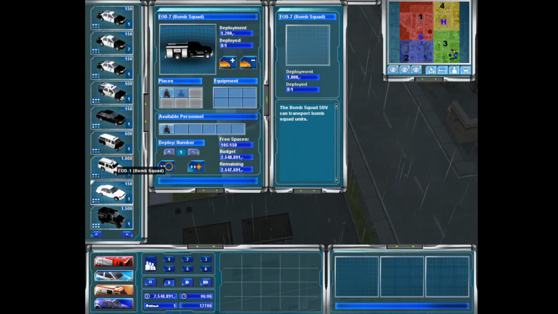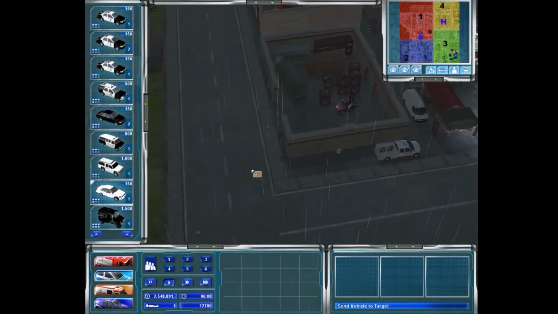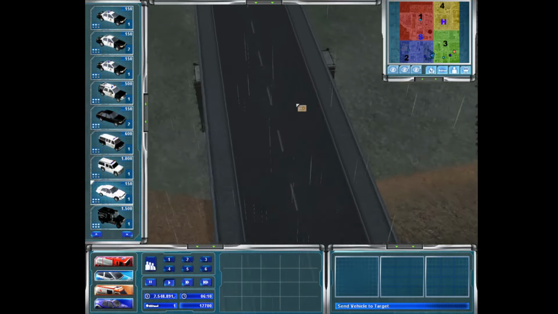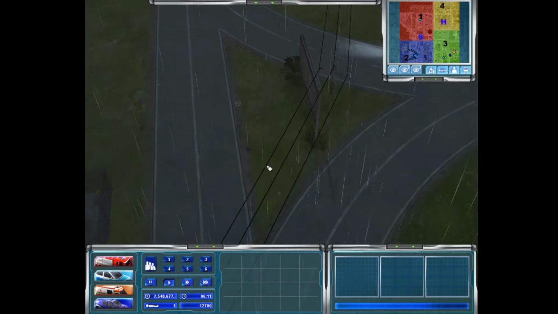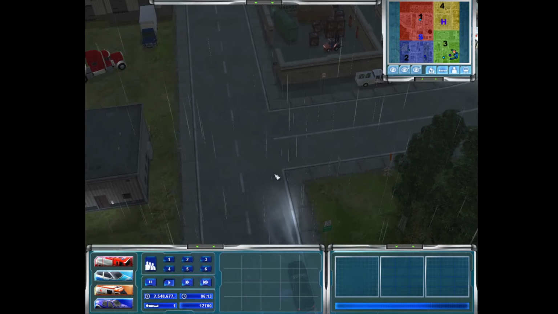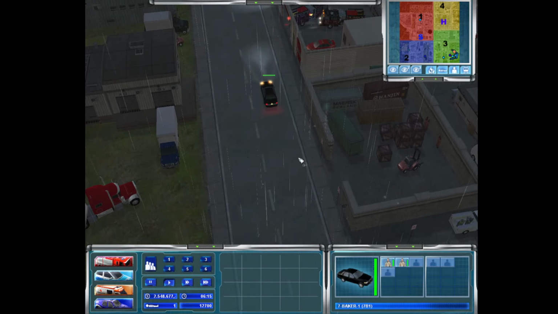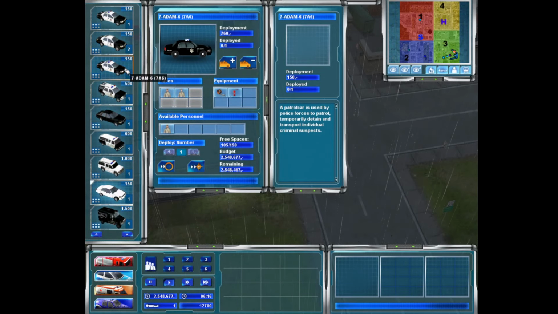Alright, oh yeah, bomb squad, we got police van. You know what? We're gonna have an unmarked car sit down here. Central, be advised, I'm 1097 in the area. And you know what? Let's get a charger.